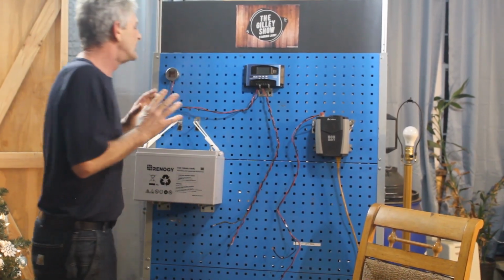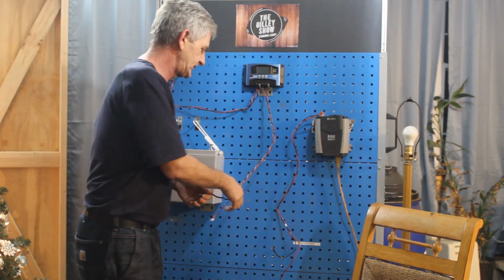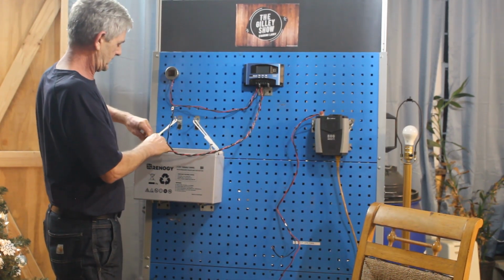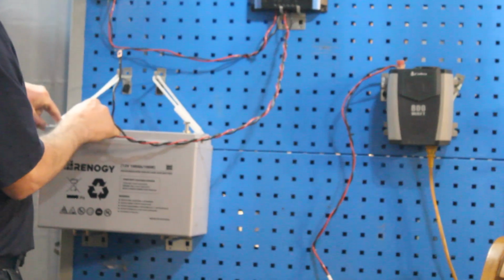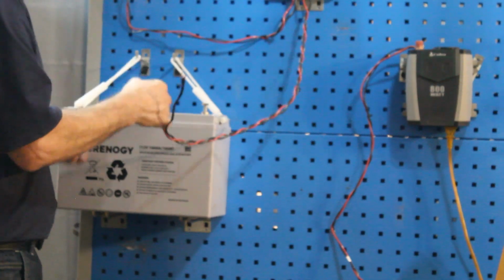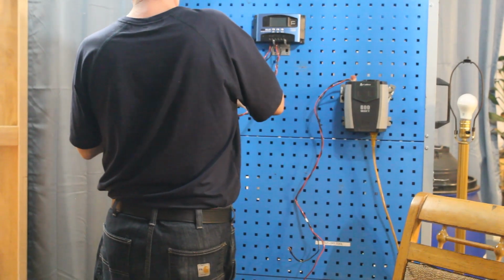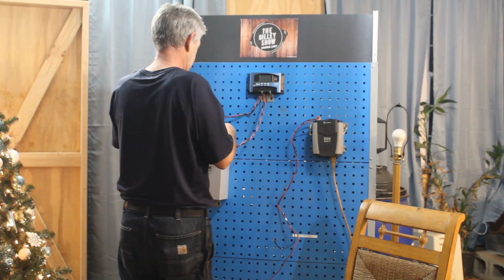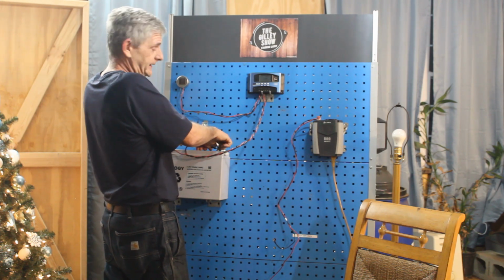So let's do this. The first thing you're going to want to do is hook your battery up to your charge controller. As you can see, we have this here. And I'm just going to slide the positive, which is the red. You'll have to excuse me, my hands aren't working quite right. As most of you know, I had a little accident a couple months ago, but we're getting it figured out. And I am not going to tighten these down right now, and I'll show you why here in 1 second. Because this is a question I see all over all the boards. So we're going to answer that right now for you.